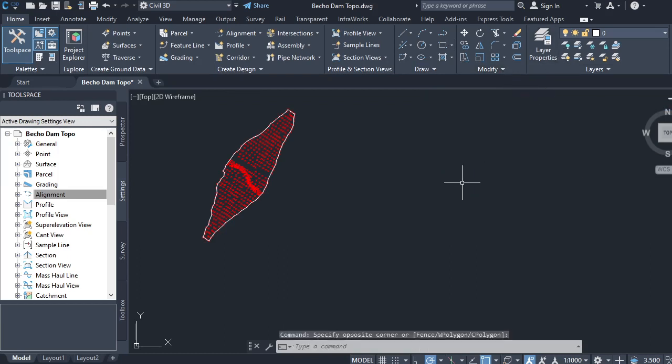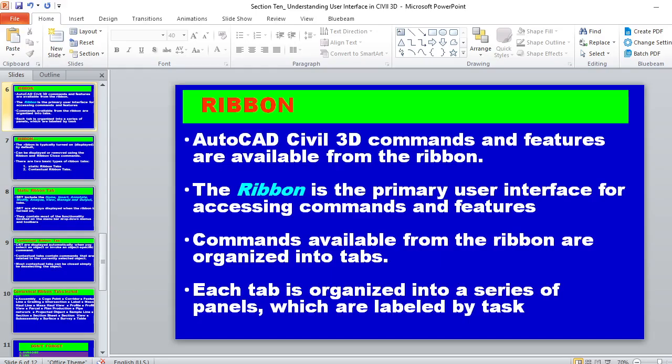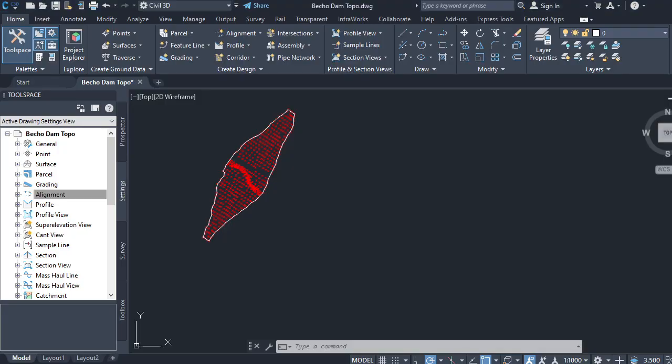Okay, so therefore this is the ribbon. This is called the ribbon. Okay, so once you understand the ribbon, what's next? Okay, the ribbon is the primary user interface for accessing commands and features. As you see, all features, all commands are under each ribbon. This is the Home ribbon.